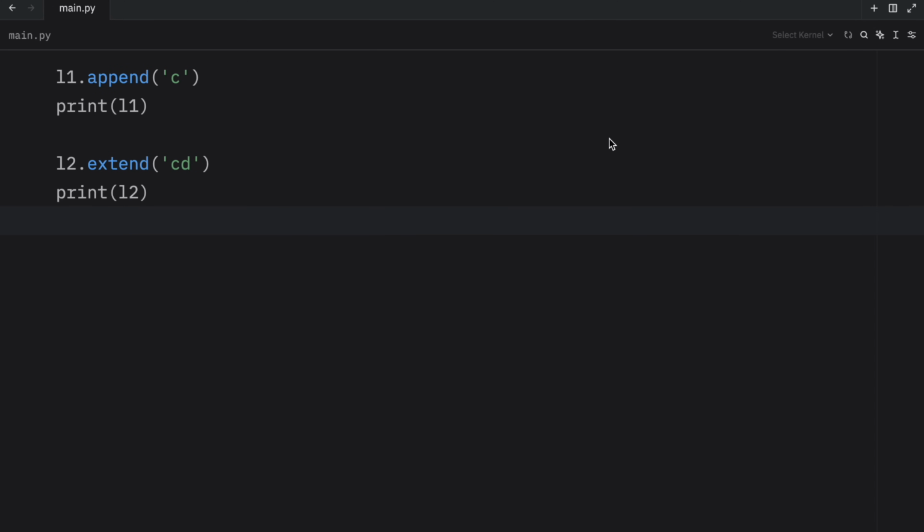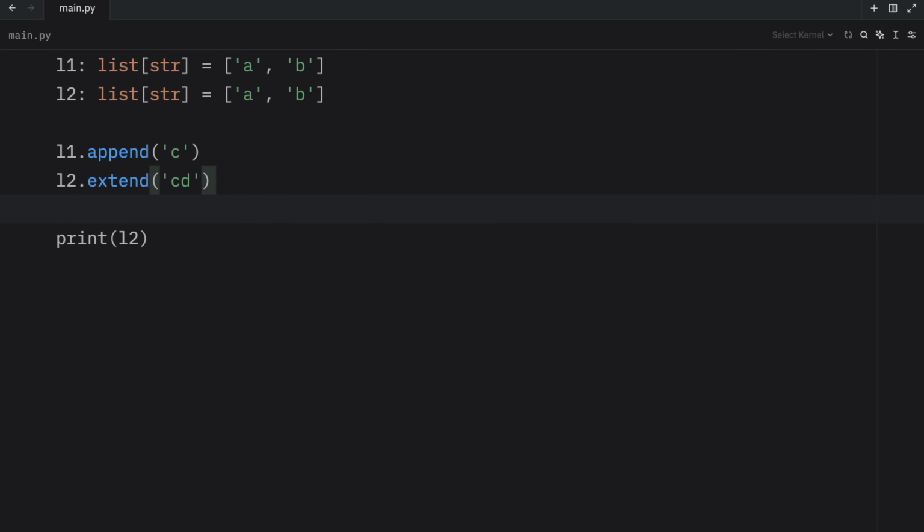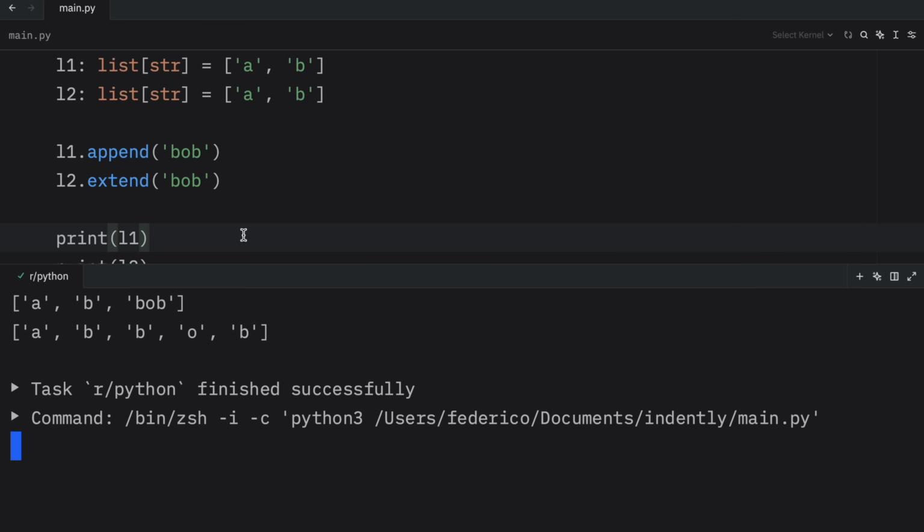Moving on, I want to show you some common misuse with this. So what I'm going to do is remove this print statement, so it can be side by side with the other print statement. And here we're going to append Bob and extend Bob. And funny enough, both of these are going to work. So when we run this, what we're going to get back is a list with 3 elements and a list with 5 elements. But as you can see, one of them did something completely different. And that's because, once again, a string is iterable. So it dissected this, extracted each element, and placed it as its own element.